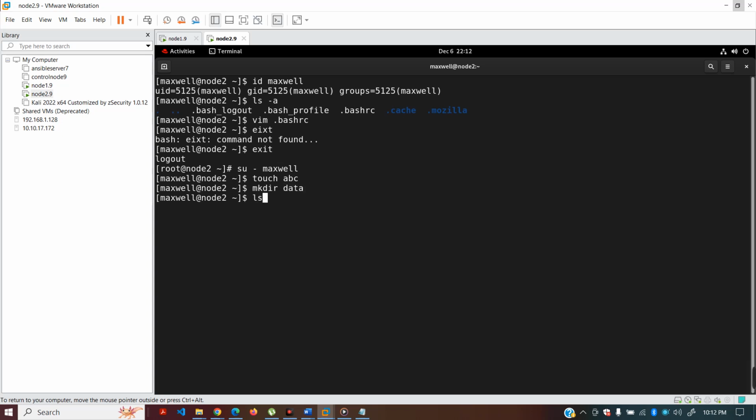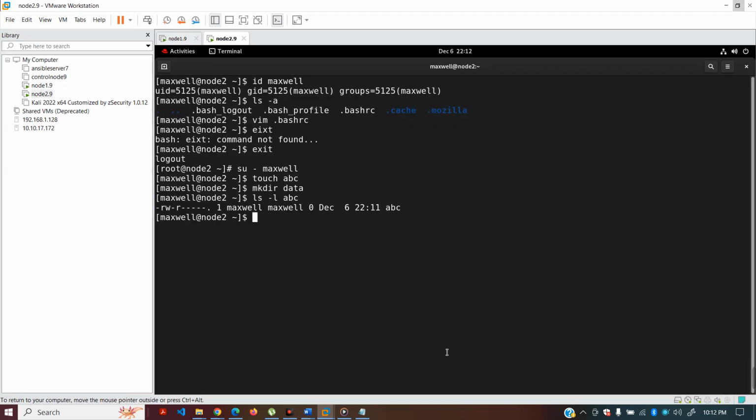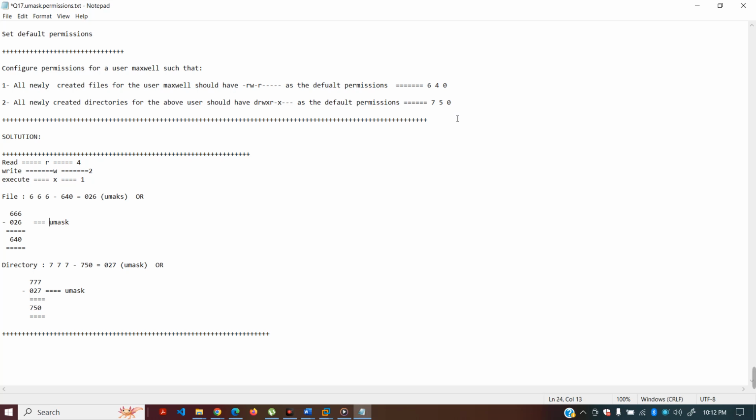Okay, so now we check permission of this file created. Here you can see the file permissions are 640, right? And this was the requirement. And if we check the newly created directory permission, which are 750, and look here, this is 750. So it means we have done this question.